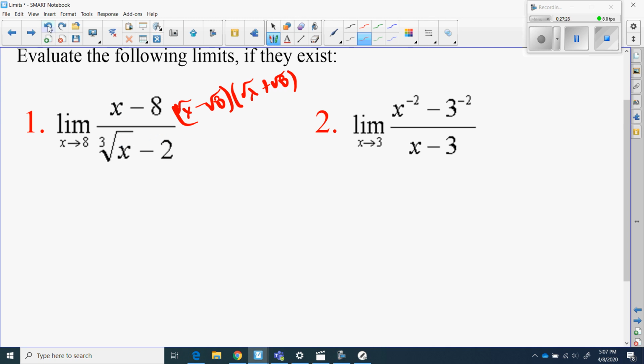However, if we get rid of that stuff, think this through and say, well, how could I get a cube root? Oh, rather than difference of squares, how would I do difference of cubes on this? So as x is approaching 8, I do the pattern for difference of cubes, which says take the cube root of the first. Well, if it's just an x, the cube root of x is cube root x, which is good because it matches up with this one. Minus, and what's the cube root of 8? Well, it's 2.